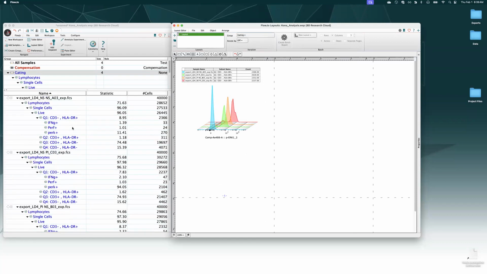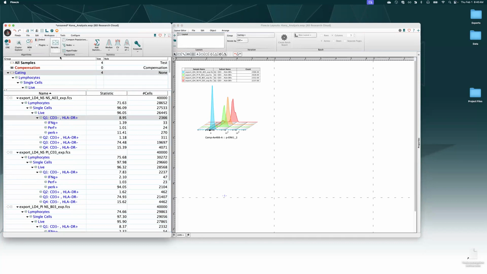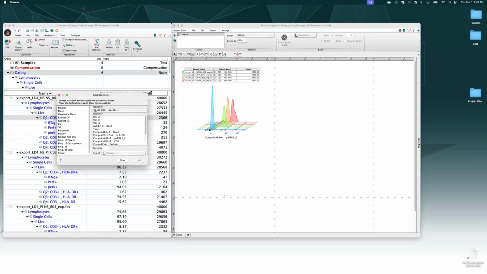And let's add some more information here. So maybe, in addition to just this visual, I wanted some statistics as well. So I could come back to the workspace, choose my population and say add statistic.